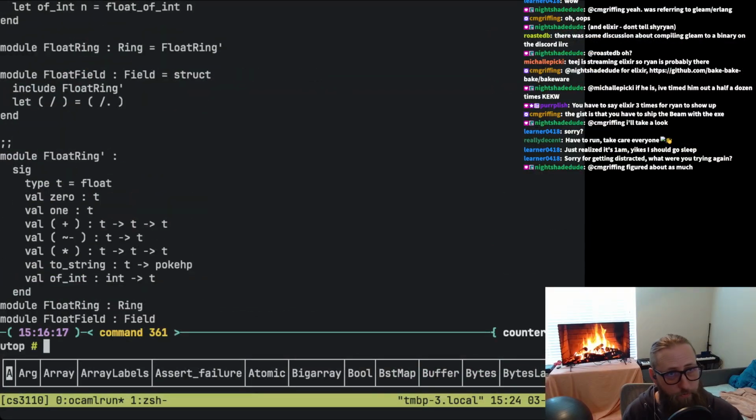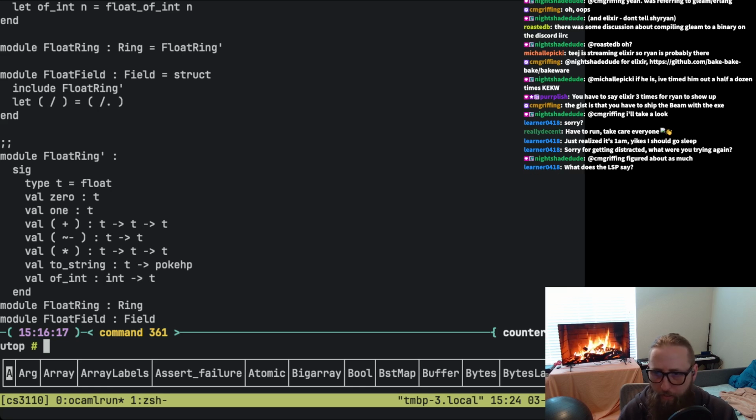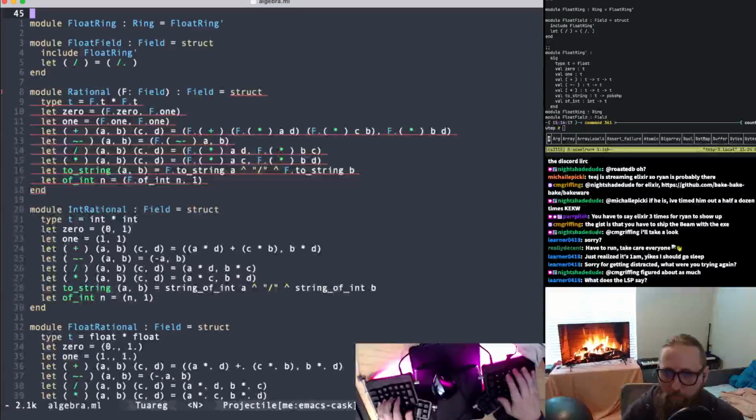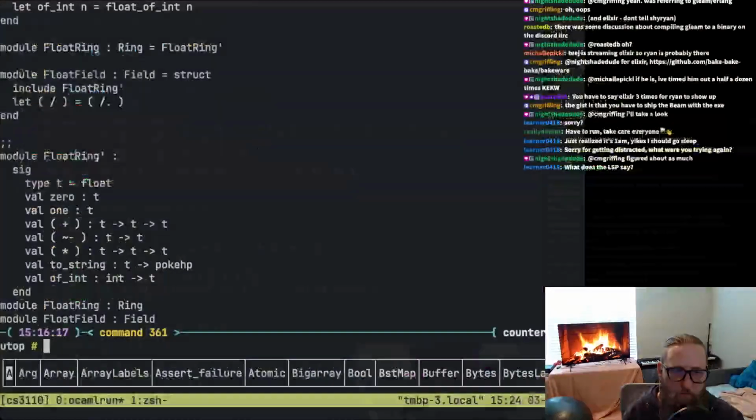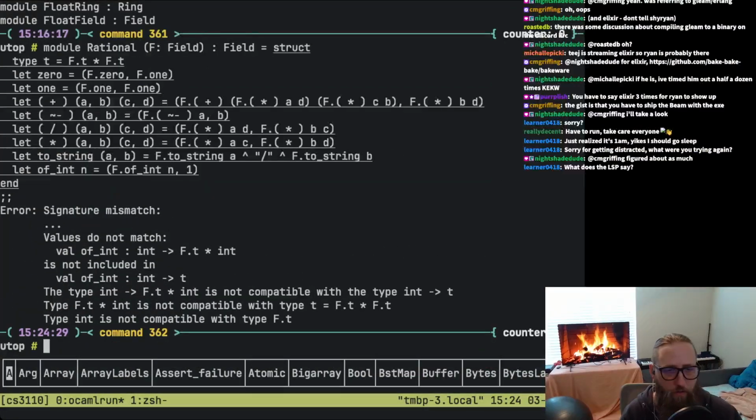Oh gosh, I realized how late it was. I need to go pretty soon. Okay, all those things work. We got float ring, we have float field. We're about to get the error in utop because I usually find it easier to parse that way. Okay, values do not match.